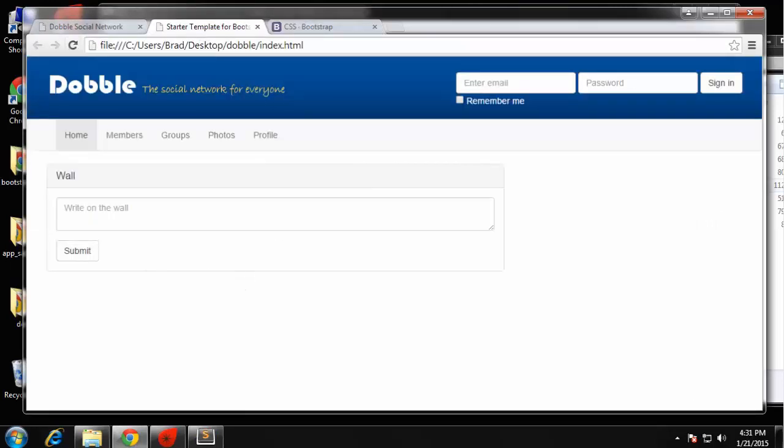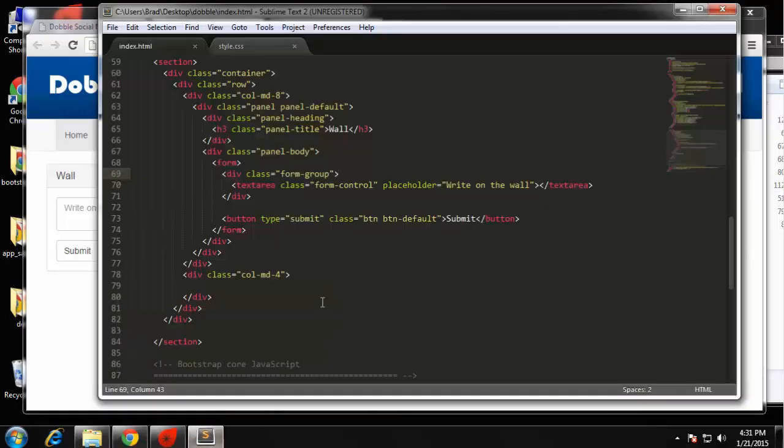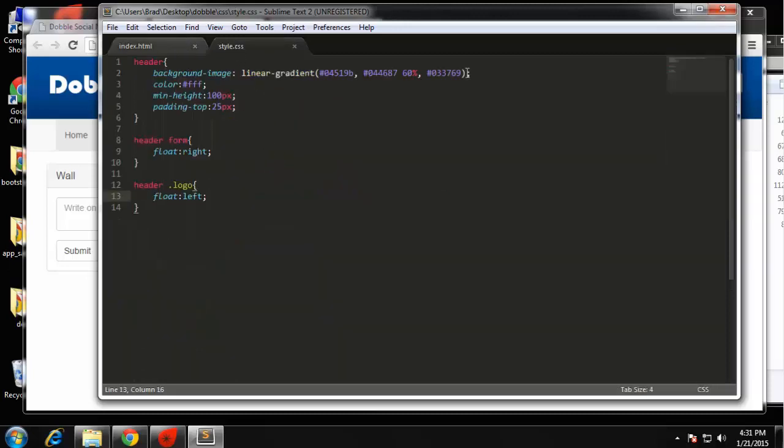Alright. So that's what a default panel looks like. I actually want to change the color of the panel heading background. I want it to match the header. So what I'm going to do is grab this, copy it, and then we want to override the panel heading.